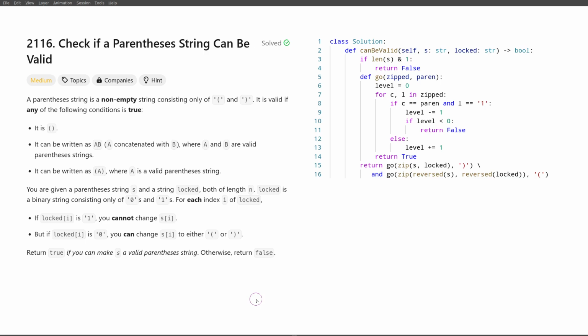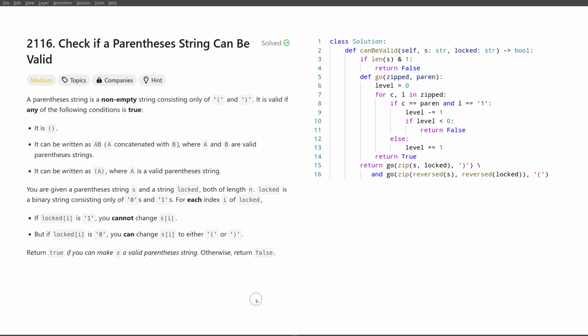Hello everyone, today we'll talk about the solution to the problem: check if a parentheses string can be valid. By the way, if you want to find more problems like this, instead of "parentheses string," one way that you may call a situation like this is a bracket sequence. It's easier to say, so I'll probably be saying bracket sequence, and maybe you'll find more information by looking also for bracket sequences. But back to the problem.